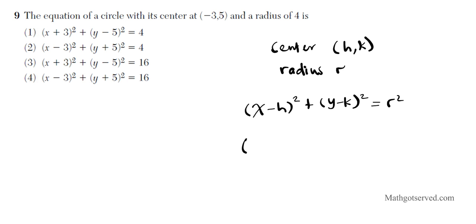So let's do that here. X minus, you do the opposite. What's the opposite of -3? +3, right? So (x plus 3) squared plus (y, you take the opposite of 5, which is -5) squared equals, the radius is 4, so you square that. 4 squared is 16. So which of these equations match this right here? So we can clearly see that the only one that matches is option number 3. Okay, so please do not forget to square your radius also, or else you'd have made a mistake of selecting option 1. You always take the opposite, and then you square your radius for the equation of a circle. So there you have it.